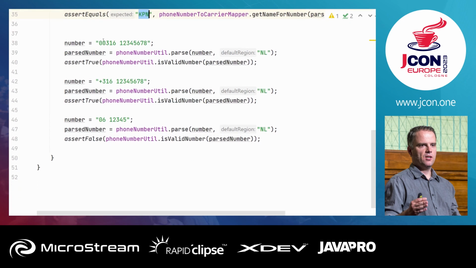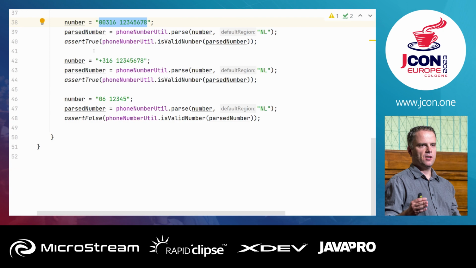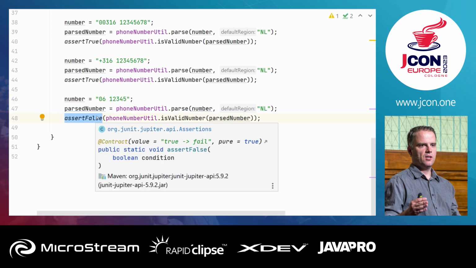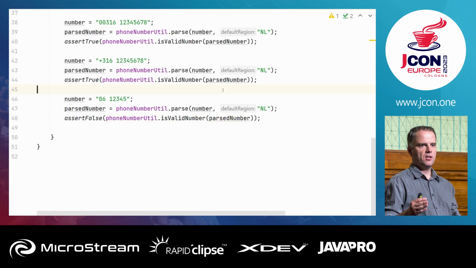And it basically doesn't matter how you put in your phone number. So with zeros or the plus sign or whatever, with spaces in between, it will parse it nicely, and it will say whether a phone number is true or not true. So like this one, it misses a few digits, so it says false. So if you ever really want to annoy your users, use this one in your application. Don't do it on applications that I use.